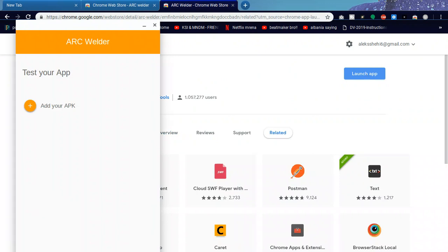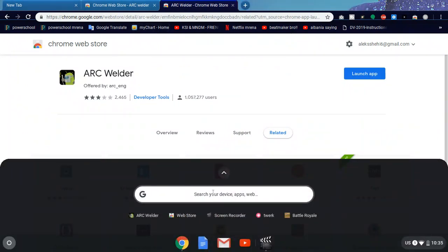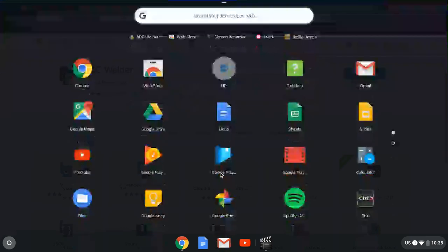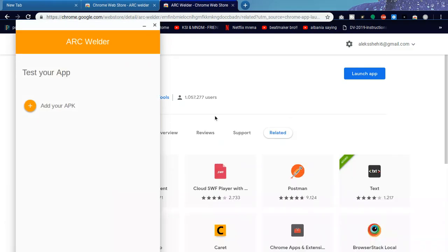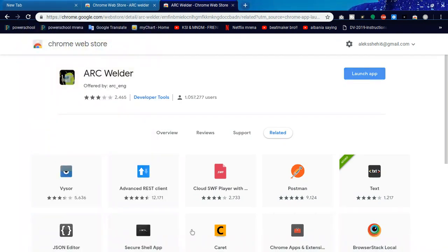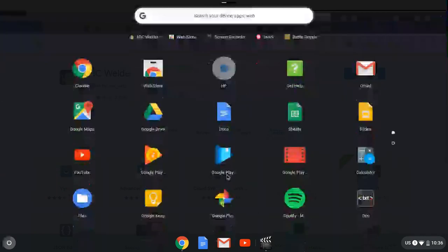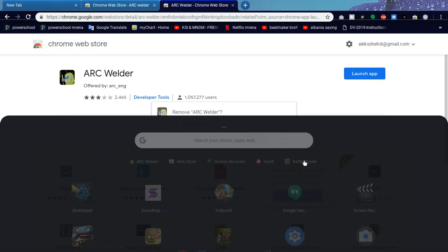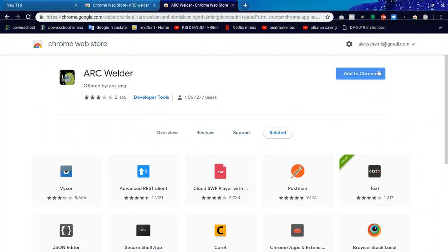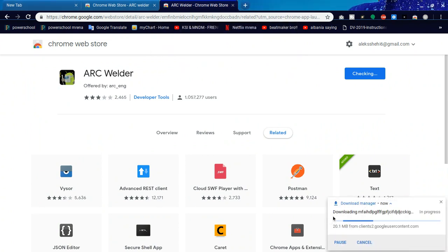After it launches, I know it's not going to look like this — I'm going to redo it just for you guys so you can walk through with me from the beginning. So I'm going to uninstall the app — uninstall, remove. And now from the link I sent you, you're going to go Add to Chrome and say Add App.